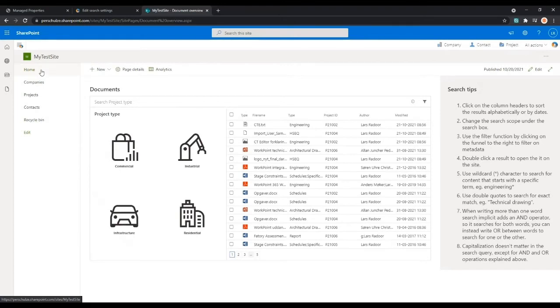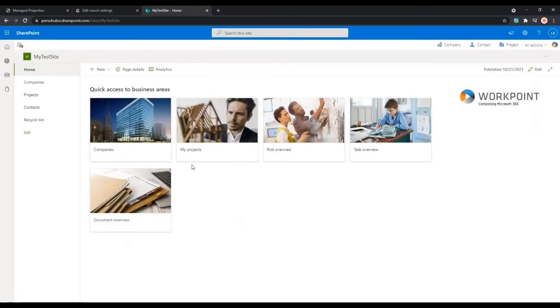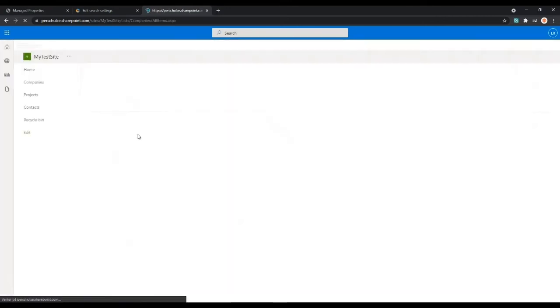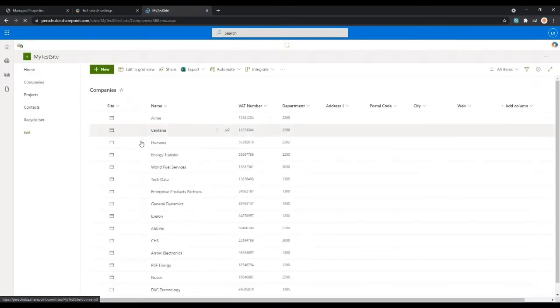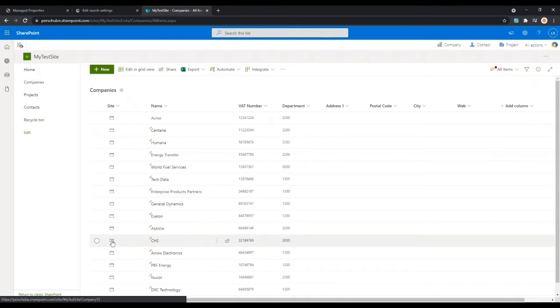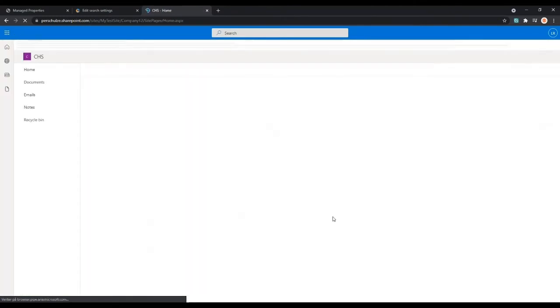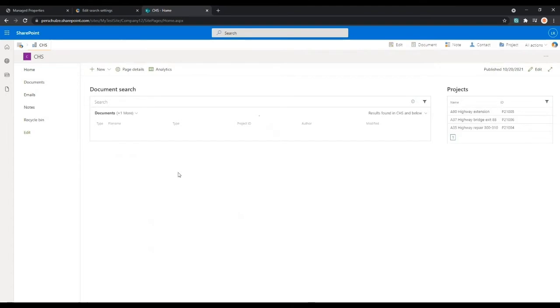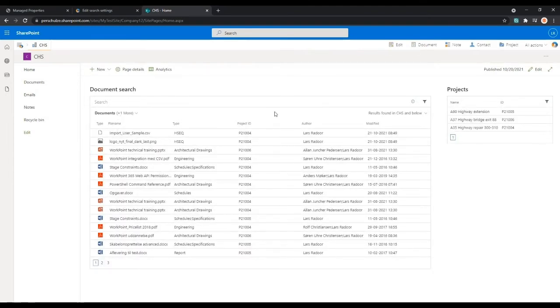So that's for the dashboards. And if we go and see, we use search really for most of the things when we do WorkPoint solutions for customers, and what we recommend doing as well. So if I go in and find a customer front page here, I just want to show that we also do search in here. So what we have here is I found a specific company here, and the front page, the dashboard of the company itself, is actually just 2 search web parts that we do. So for instance, if I wanted to show all the projects, we can do this over here. And this is specifically great if you have a large solution.